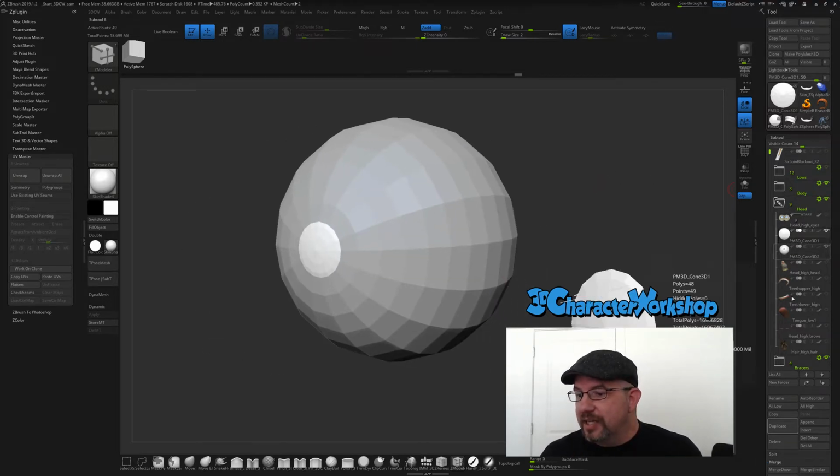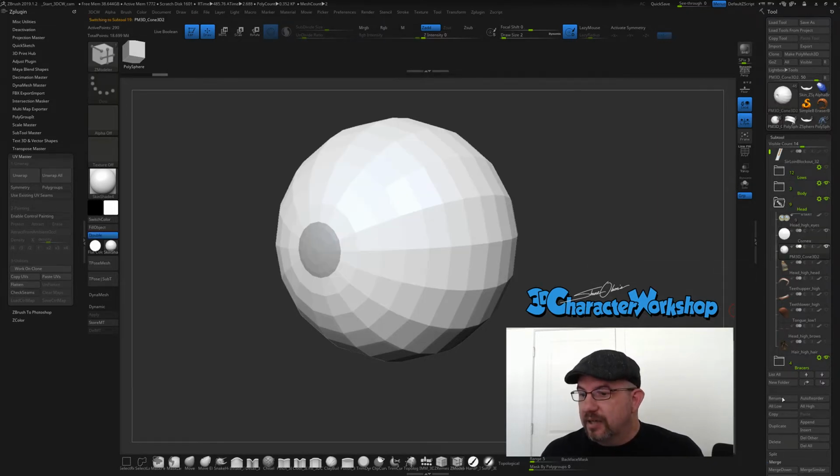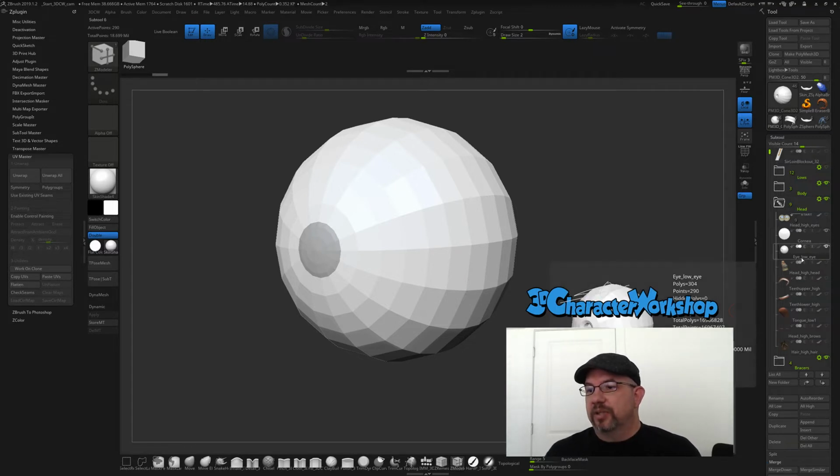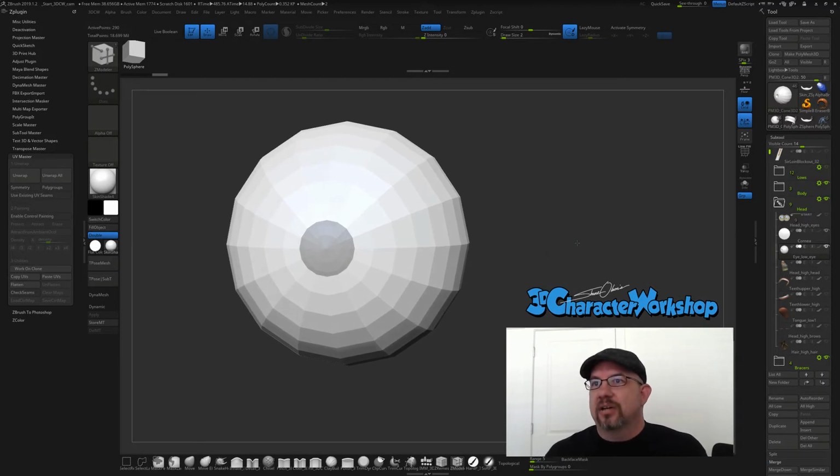Okay, so I'm gonna name this cornea, and I'm gonna name this eyeball. I'm gonna actually name it eye underscore low underscore eye. The naming for Marmoset's really weird, but eye low eye. Or I should name it eyes low eyes.